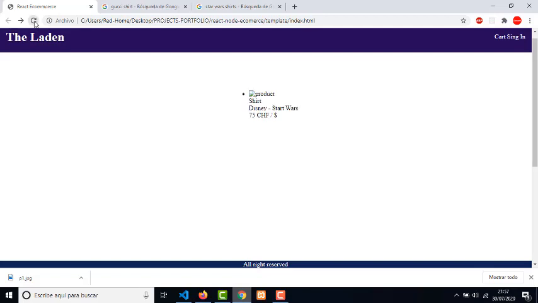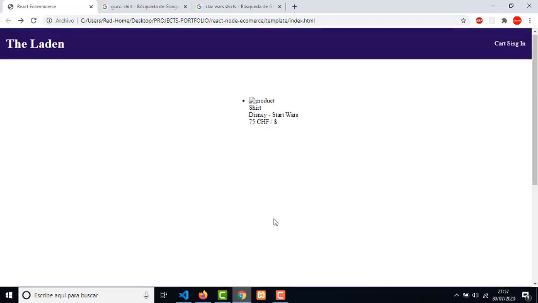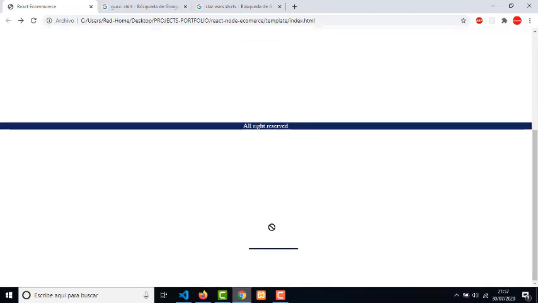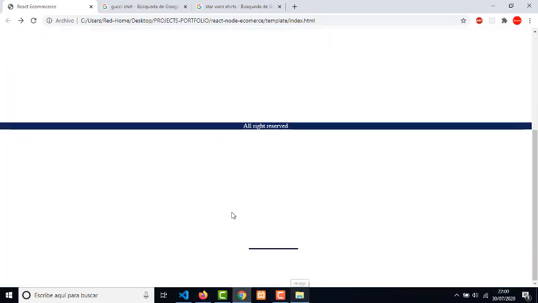And now we're gonna continue. I'm still having a problem; we can see here my border bottom, but it's a little bit strange. We're gonna continue for now because we need to set up the image.